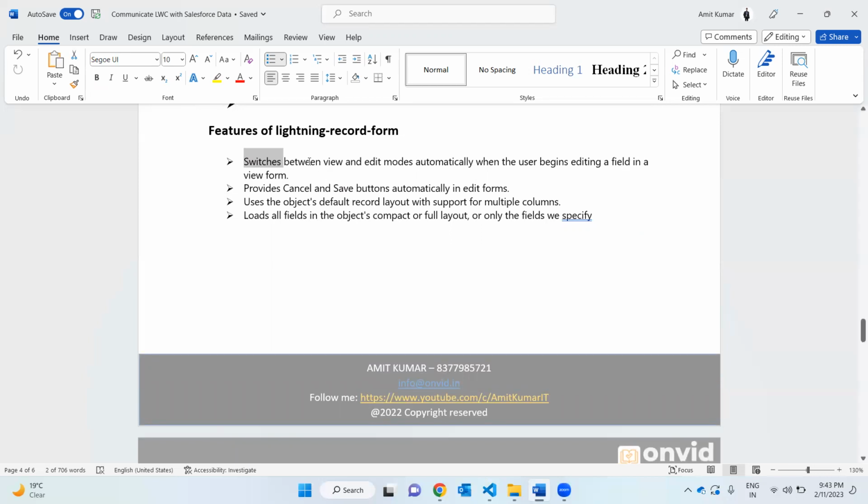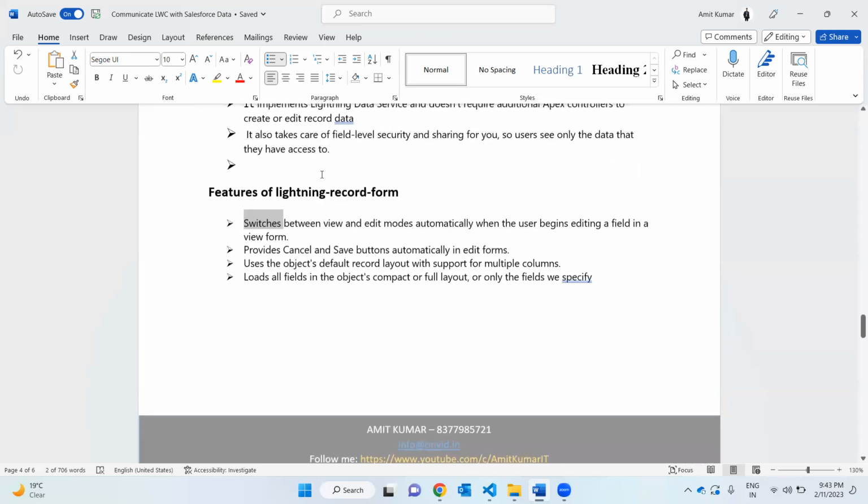So if you want a feature like standard page layouts, using a standard page layout we can easily create a record, edit a record, view a record. That is what Lightning record form can give us.